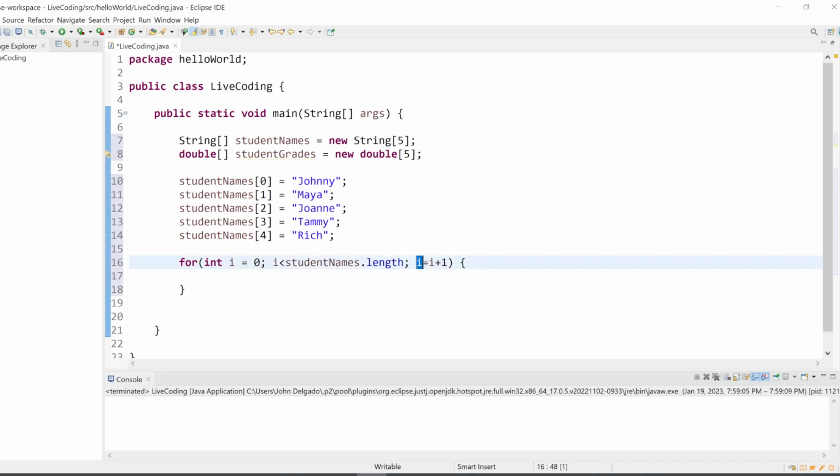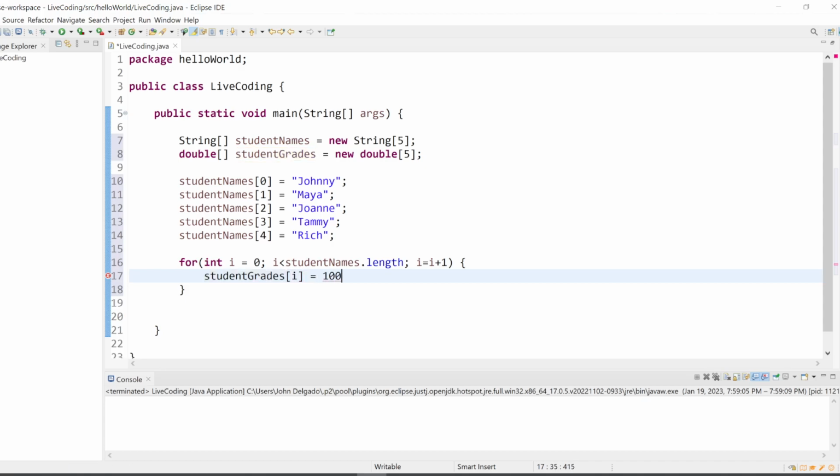If anyone's unsure of what the i plus plus is, it's just saying set i to i plus 1. I'll write it out long to make sure we have complete clarity here. So I want to take student grades with the index i and set it to some value.